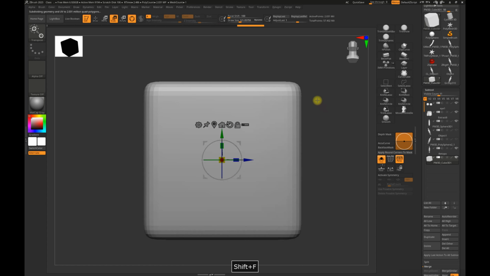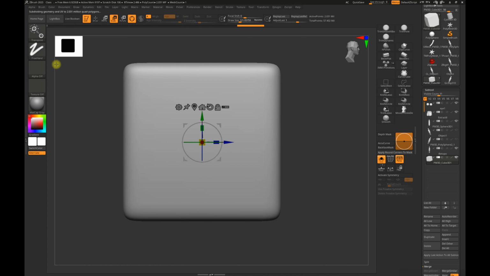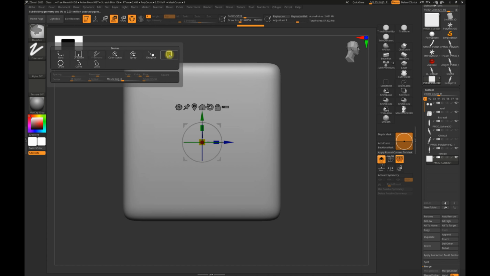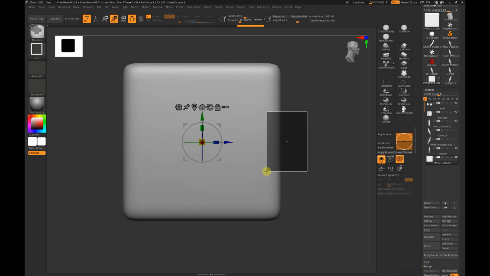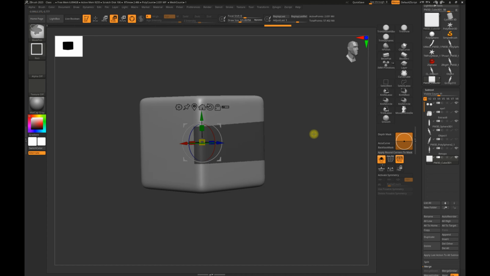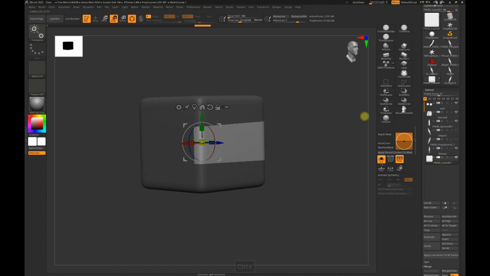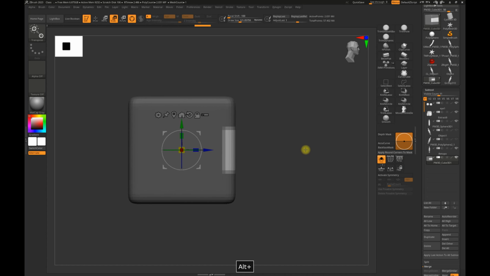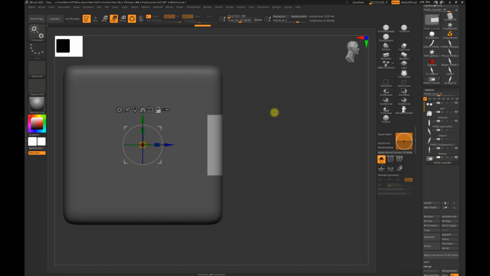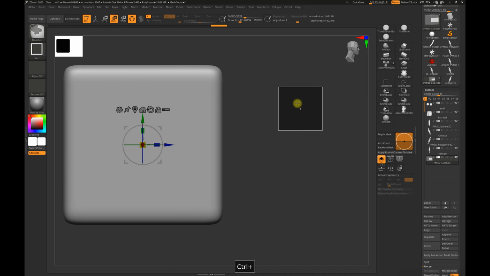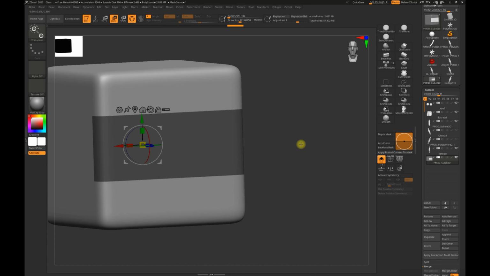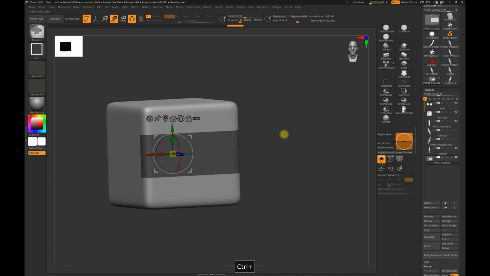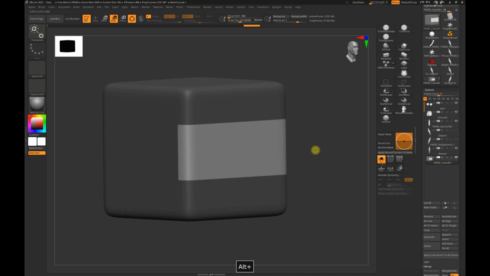Where this becomes very useful is that if I bring up my masking and let's say I use a rectangular mask, something like this, and I press Control, tap in the open space, what that would do is, let's try that again because I didn't want my perspective to be on. Holding down Control and dragging a little box in the open space will reset your mask. Pressing Control and tapping in the open space will invert the mask.